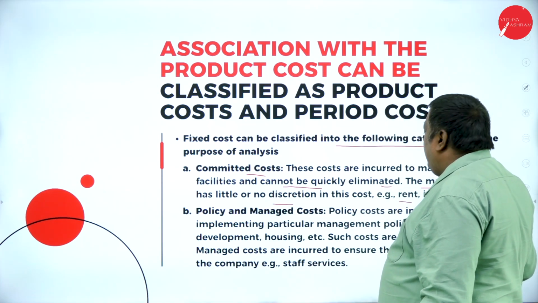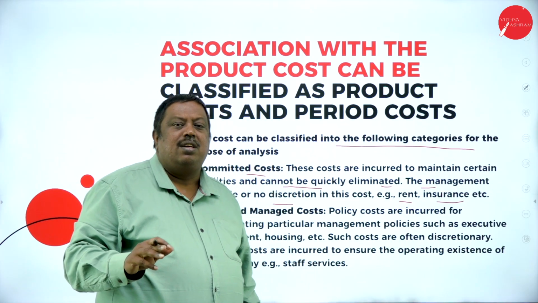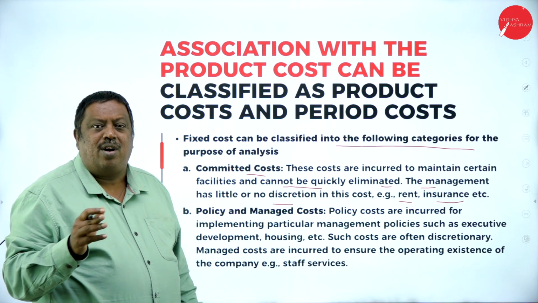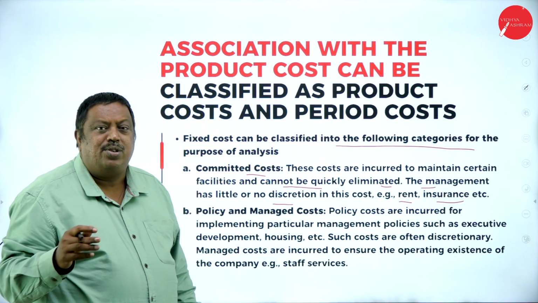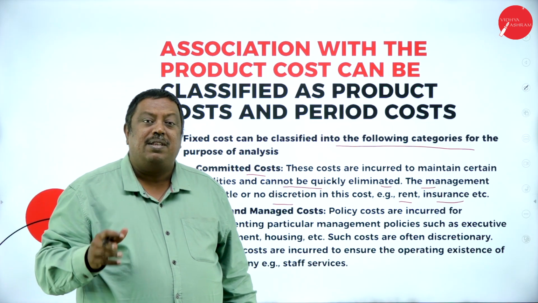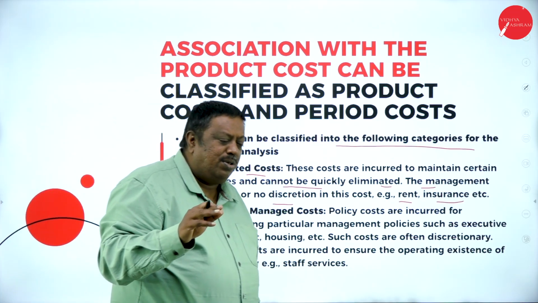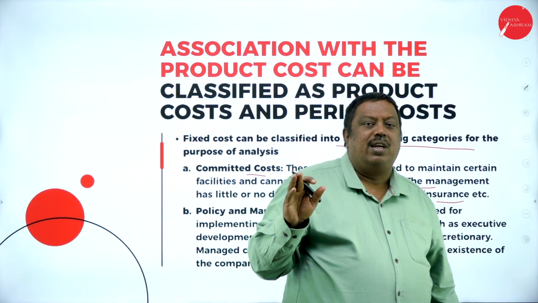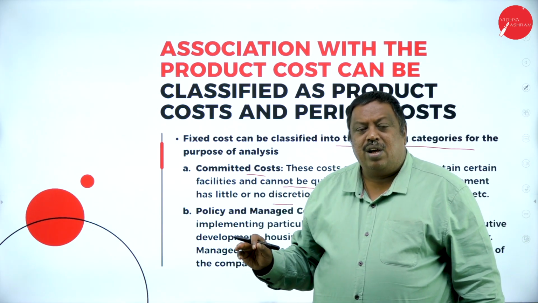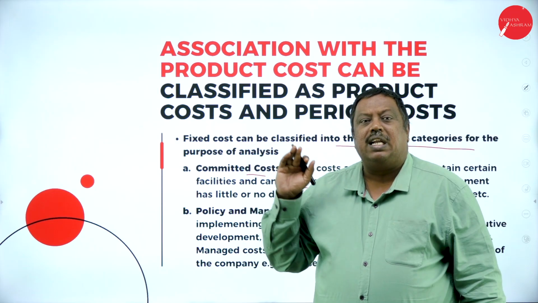Example, rent and insurance. See, both are required in the business here. The rent for production purposes, the insurance for safety. Both are incurred here and it is compulsorily required. I cannot ignore that one. But this is going to remain constant for the long run. If I take an insurance policy on the premises, it is going to remain constant for the long run.